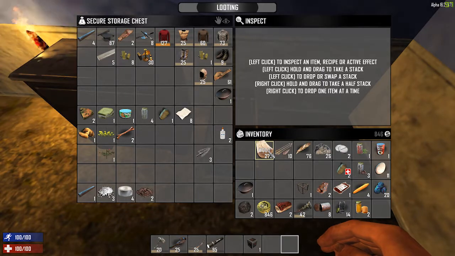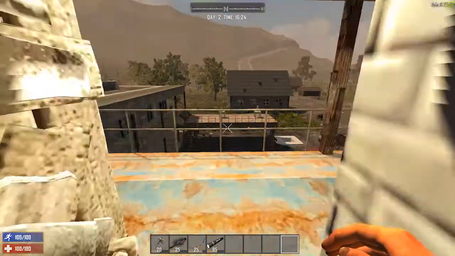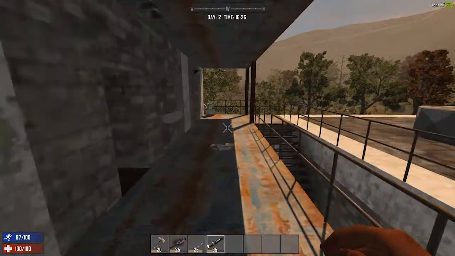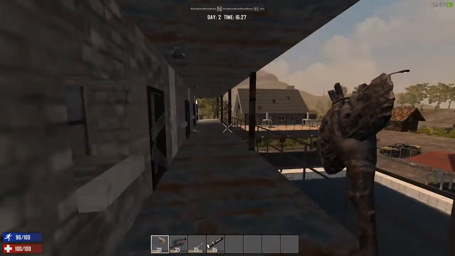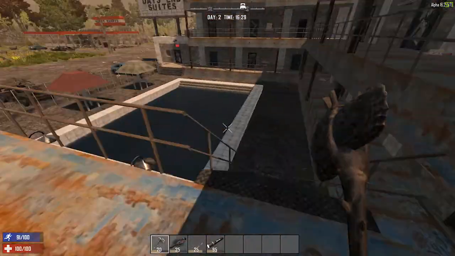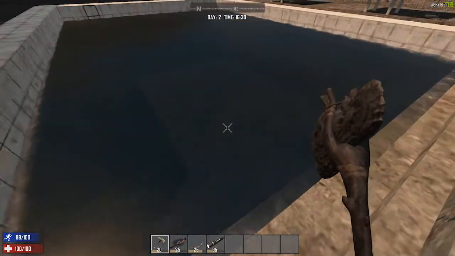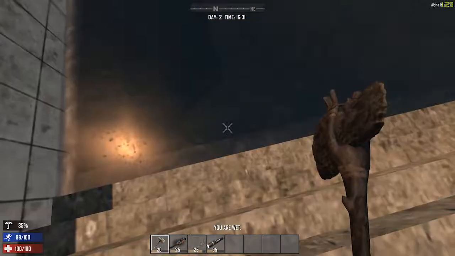All right, cool. So what I did notice though, is that we put our lamb claim block right there. I was saying, well, we don't have any place that's got water. We got a freaking swimming pool. So we're gonna go down here to the swimming pool and fill up our cans and our jars, and then we can boil it. Let's go over here to the stairs. It says I am wet. I'm not in the pool.